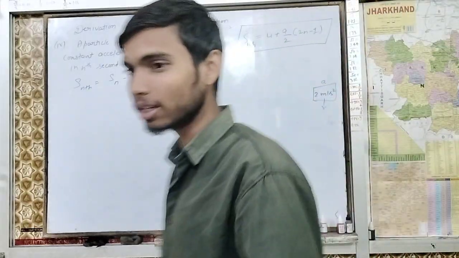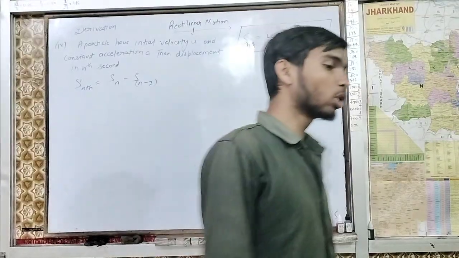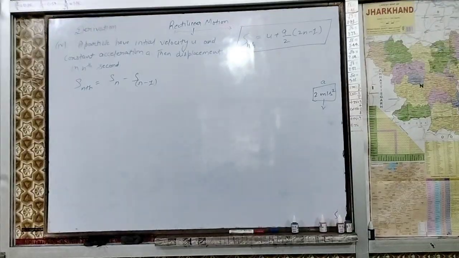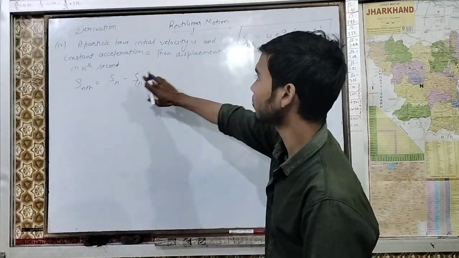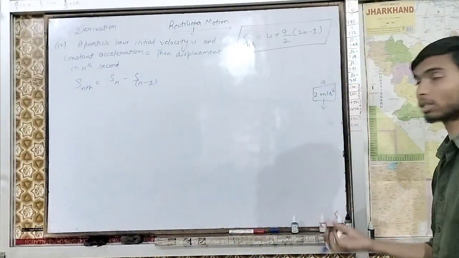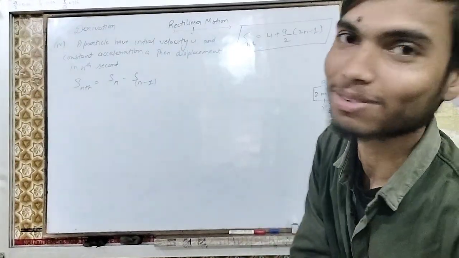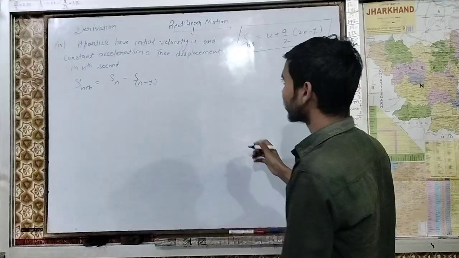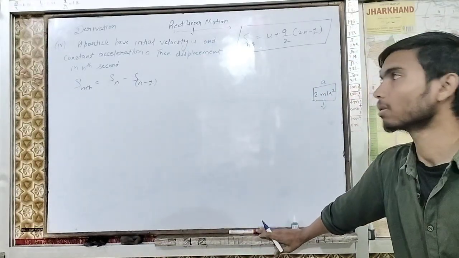Equation of motion is valid when acceleration is constant. So yes, that's why it is giving you a warning that your acceleration should be constant. Clear? Initial velocity is u of the particle, then displacement in nth second, in 2 seconds, in 3 seconds, in 1 second. But second is very small. Not second, but time is very small. In very small time, what would be the particular displacement?